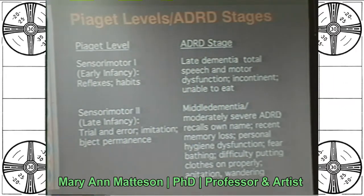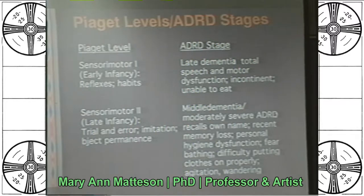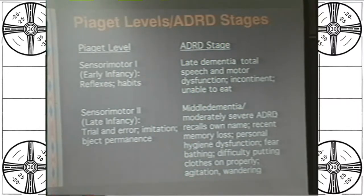And I'll just give you a sense of what our theoretical framework was. One of the things that we have noticed in our treatment of working with Alzheimer's patients is that a lot of the work that's been done with Alzheimer's patients has been done on trial and error. And some things work for some people on some days, and some things work for some people on other days. In a previous study that we did on wandering behavior, we observed wandering behaviors in a nursing home and in the same place where we did the study, in a special care unit.